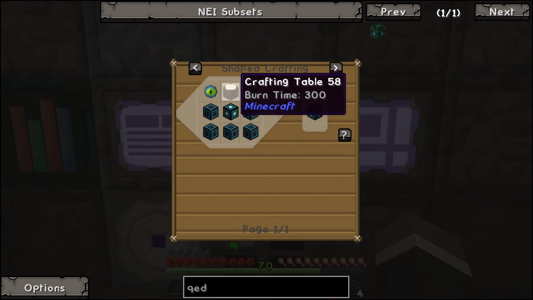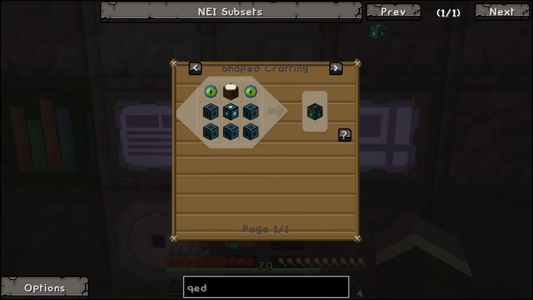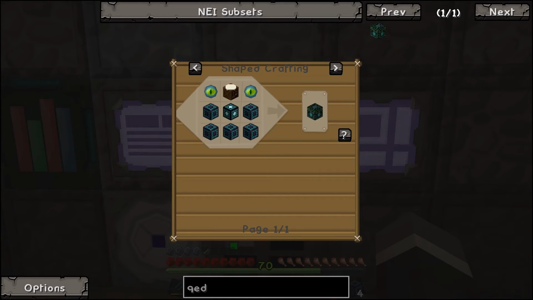I quite like it. So what we need is we need a crafting table, boom, like so. I think I have Eyes of Ender already. We need to make some more Ender infused obsidian, so we're going to make 2-3 bunches of that, because this isn't the only thing you need.